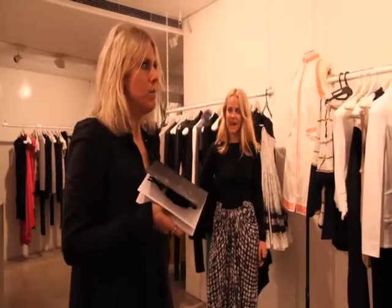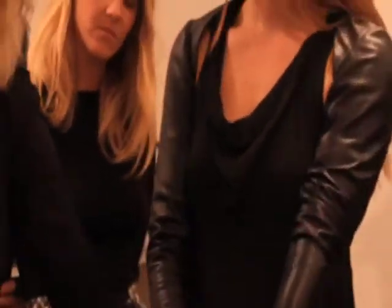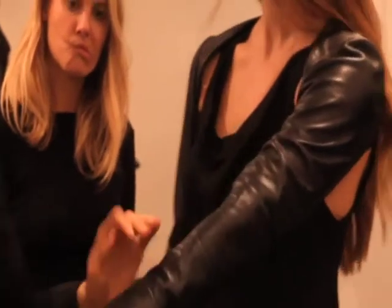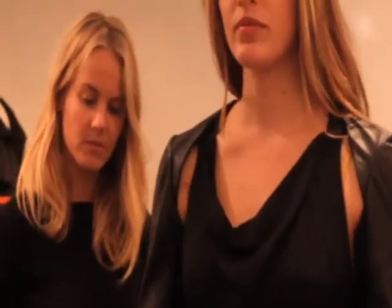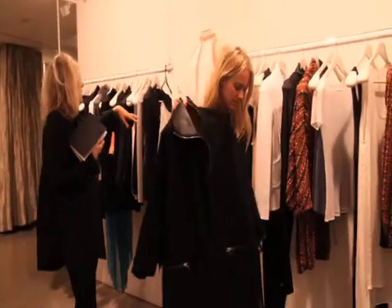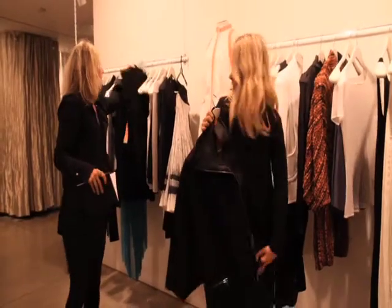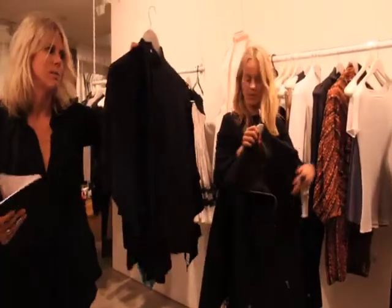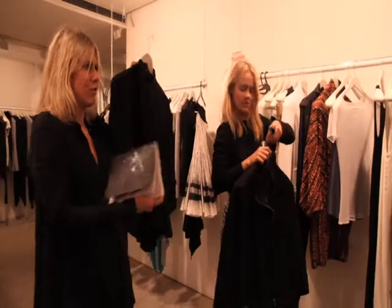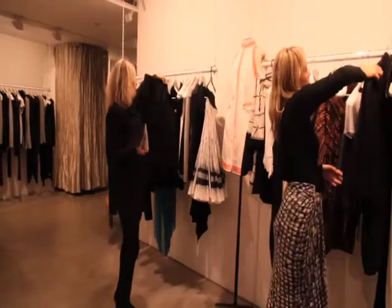So we did that this season with the leather stretch sleeves, and it looks great with the jersey singlets, great with the silk singlets, great under anything that's a sleeveless dress, or under the cocoon coat. Because there's this volume, it was about creating this fitted silhouette. Again, fantastic under this as well, with the fitted sleeve coming through, playing on the proportion, or the dress version of that as well.